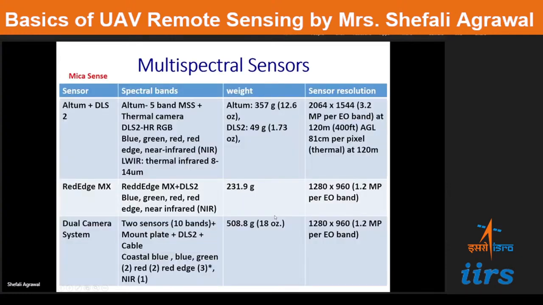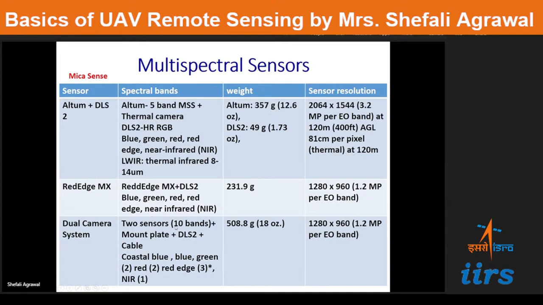So these are a few multispectral sensors just listed from various companies. There are many more available in the market. So you have Altum DLS with different ranges. Most of them are now coming in the range of less than around 600 grams, and they can give a good spatial resolution. And they have 5 to 8 bands. In this case, they have a red edge band, which is very crucial for vegetation studies. So you have blue, green, red edge, near infrared. So multiple bands are there.